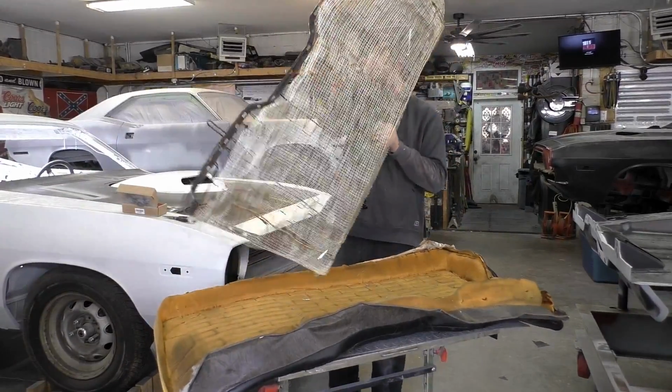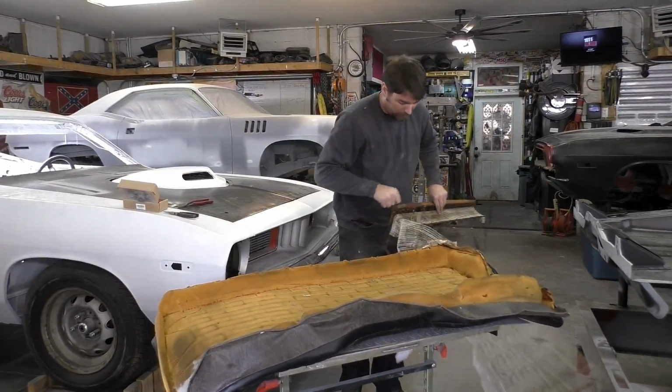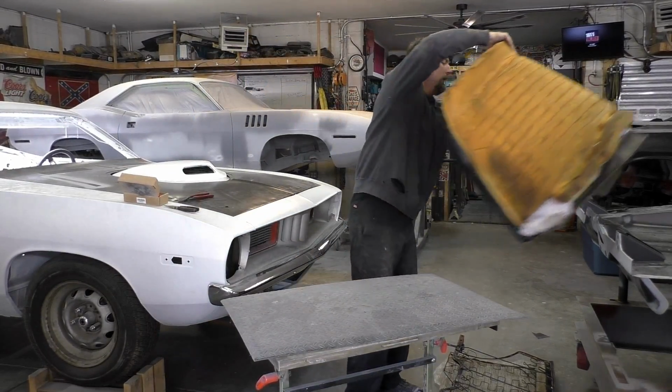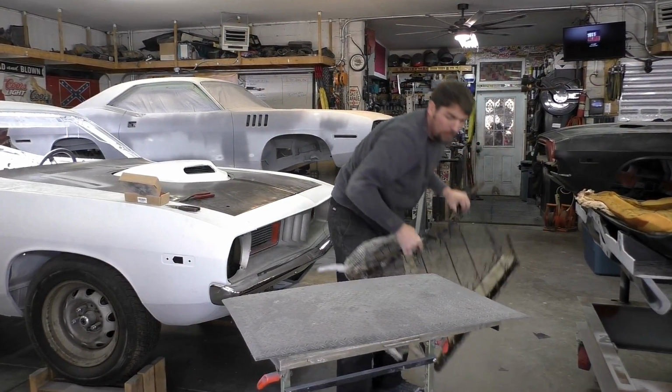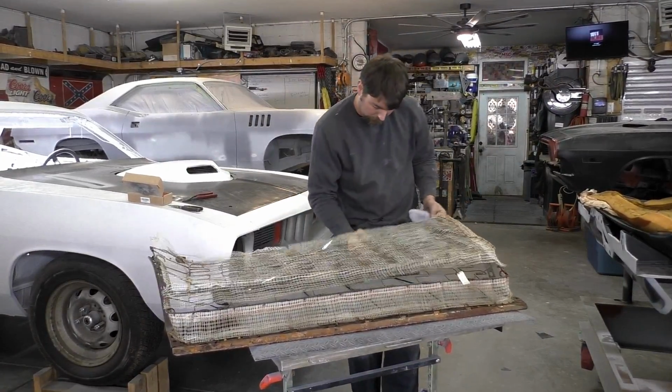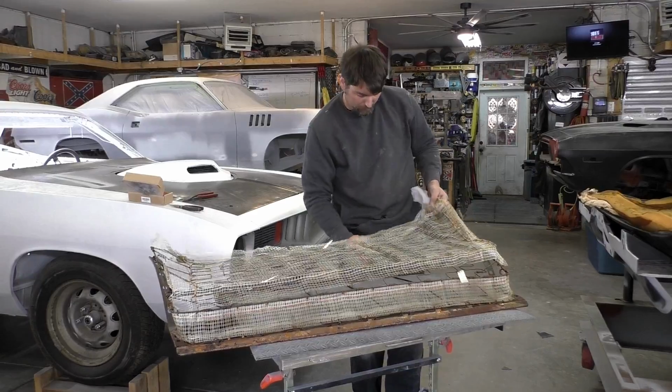So now we've got the seat out. We've got some hog rings. Let's move this cover to the side, and then let's go ahead and pull this inner protectant out too.